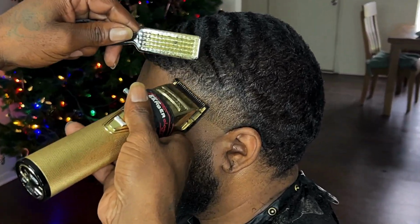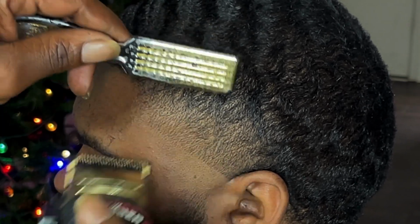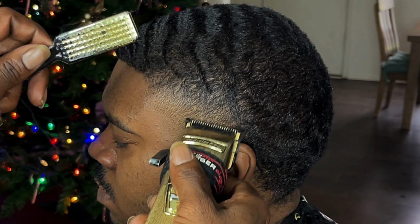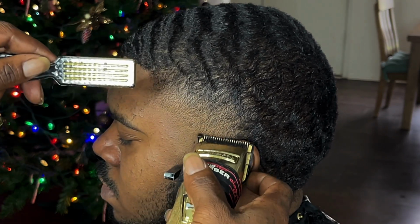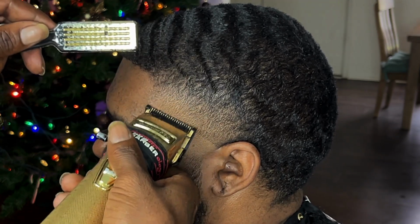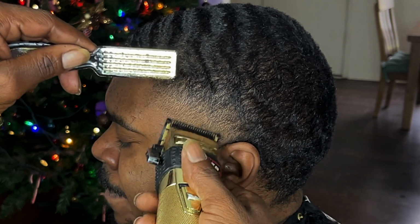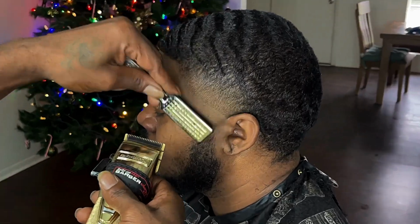Now, I'm not a really big fan of the 0.5 guard. The 0.5 guard is actually the 0 magnetic guard, but when you say 0.5, I put my 0.5 on my Beverly's FX, and I just started to use the corners, because with the 0.5 guard, you have to do a lot of adjusting just to knock out that line. That's a lot of trouble for me, because I can just take my purple magnetic 0 guard and just close them and knock the line out. But there's a lot of adjusting with the 0.5. But with that being said, that fade is coming together, and remember to always use your corners.